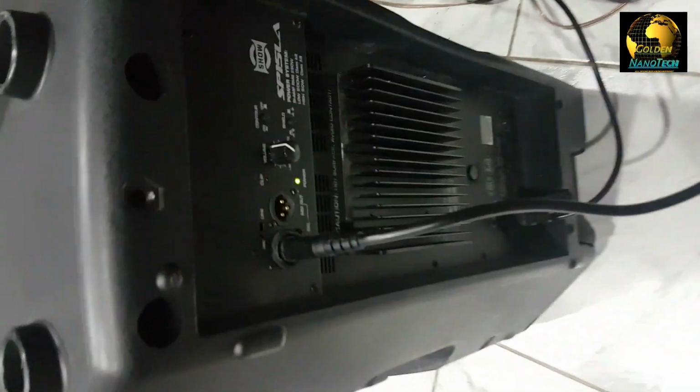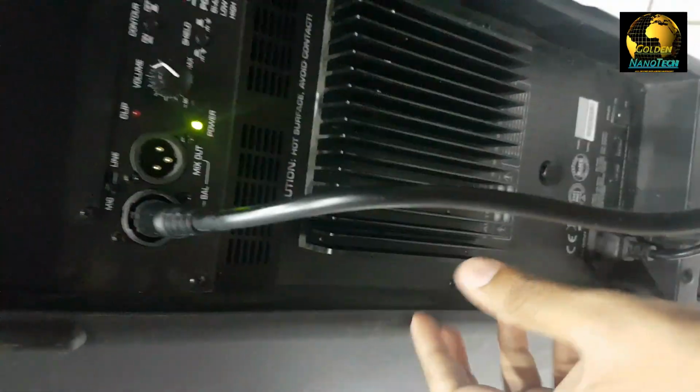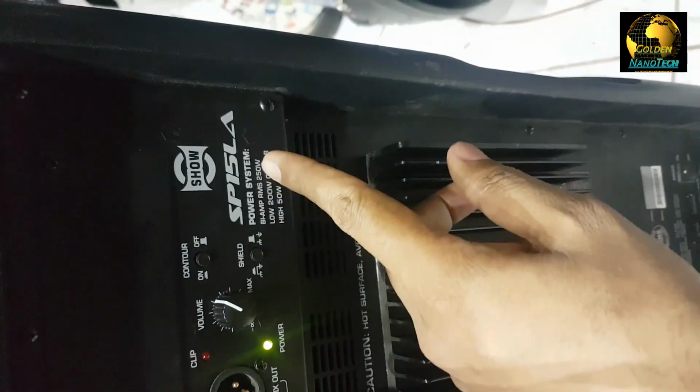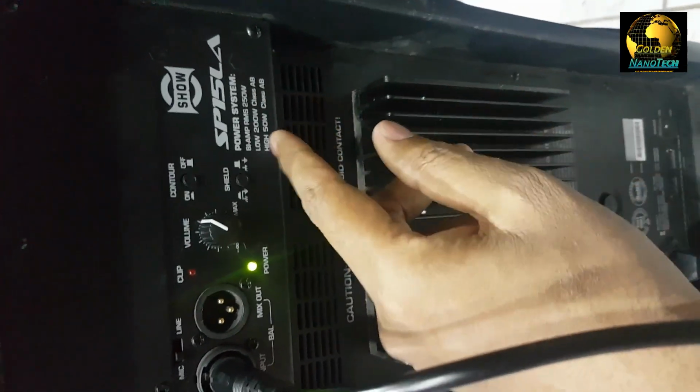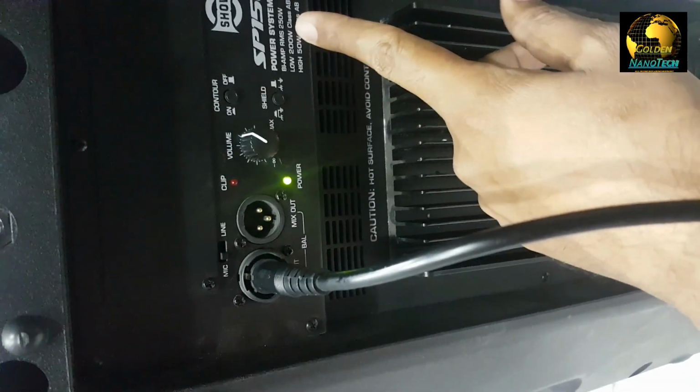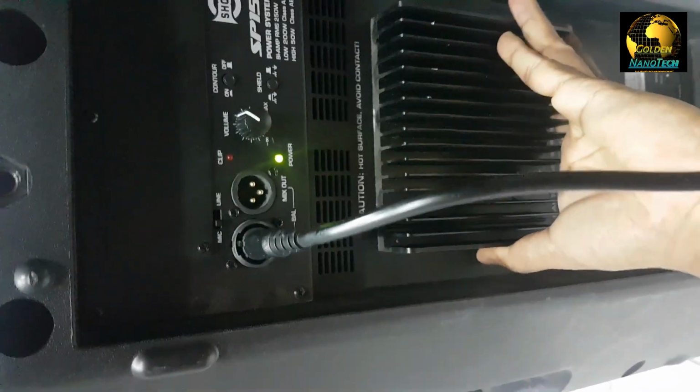This is have a main RL cable, and we use a speaker offer with power, the amplifier system. Power system is 250 watt. You can see low 100 to 200 watt, high 550 watts. 250 watts with a power system amplifier.